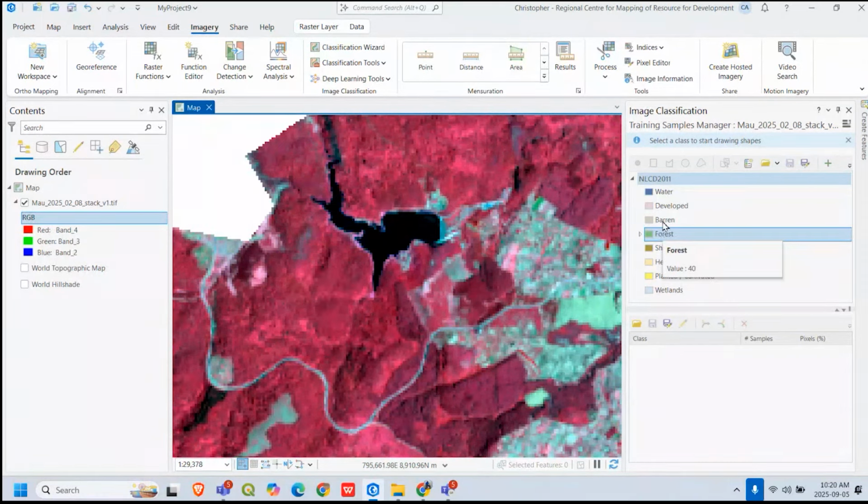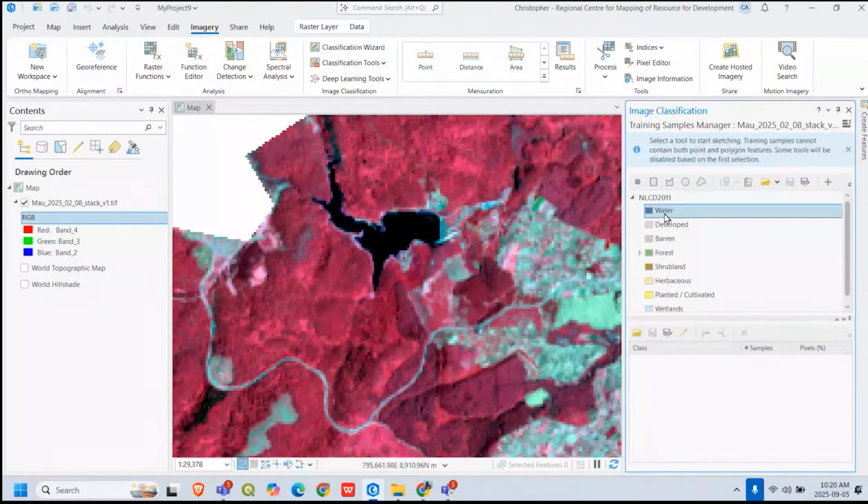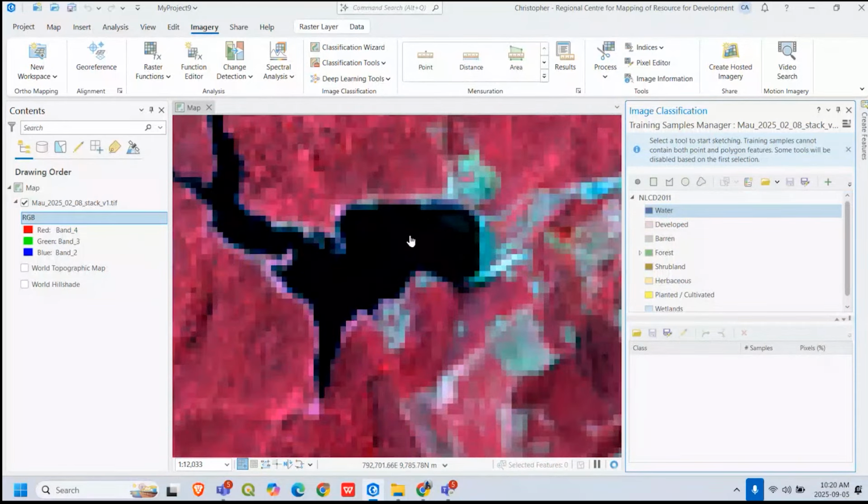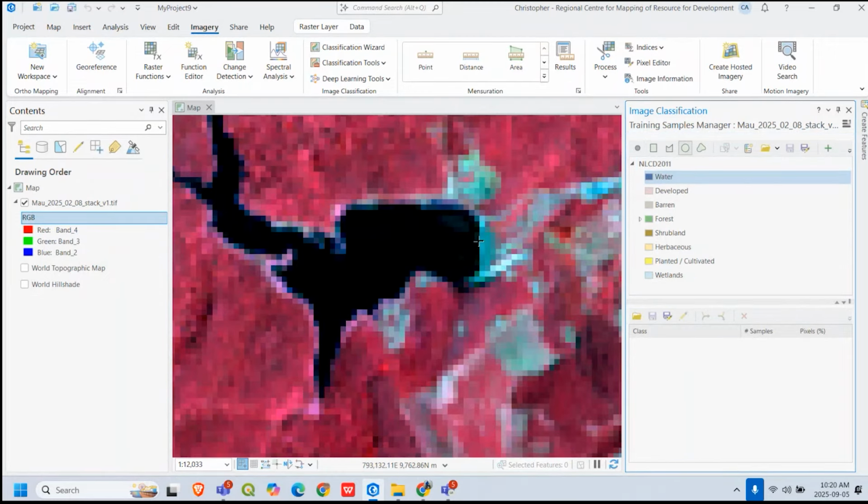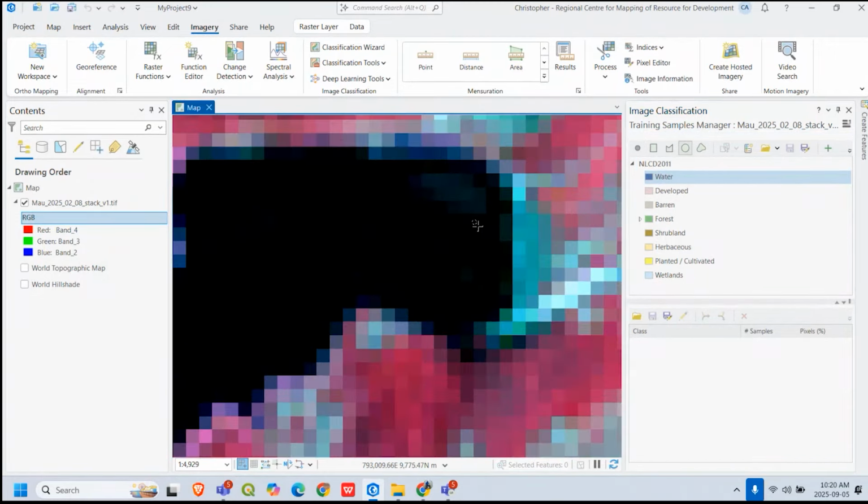So maybe I'll start with the water body. So you click on the water, on the legend, water body, and then click on the tool. We have several tools here for drawing the training samples. So you can use any of them. Maybe let me use this for now. Another thing I realize also, maybe the number of training samples.